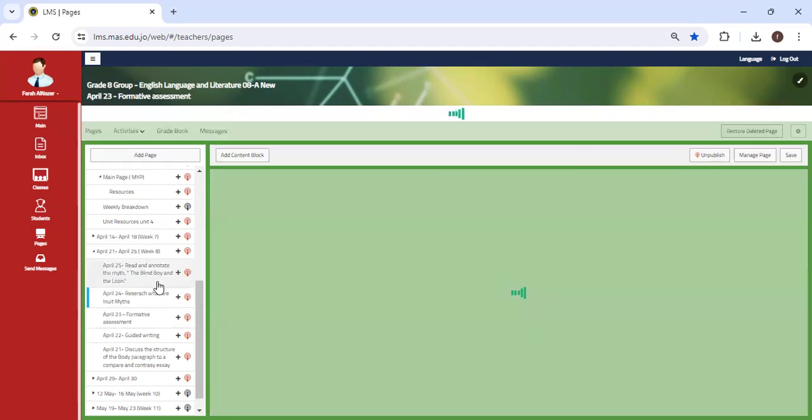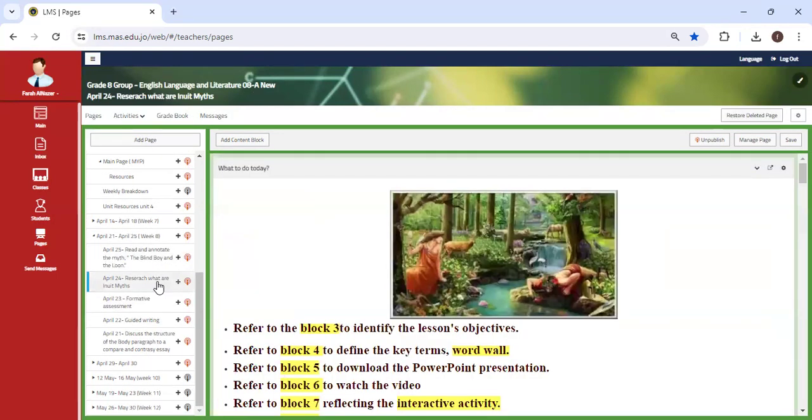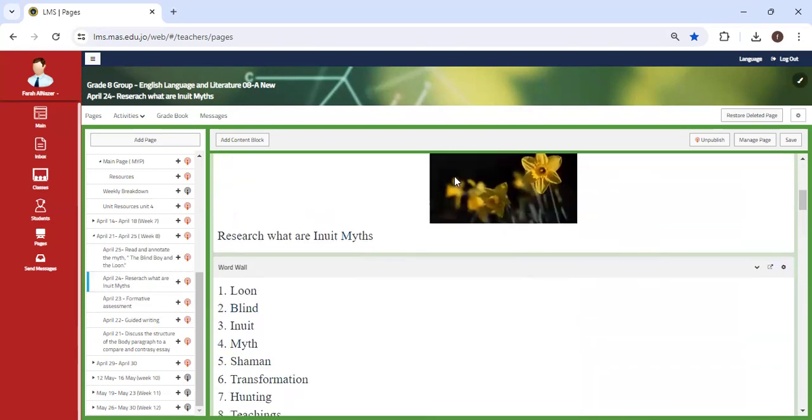Okay. After we're done with the body paragraph, we're going to give a break before we introduce the conclusion. And we are going to research what are Inuit myths. So if you notice until now, just to make sure that you have a good understanding, we started off with Greek mythology, then we moved to Japanese, and now we're going to Inuit.